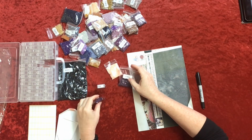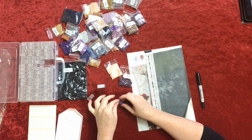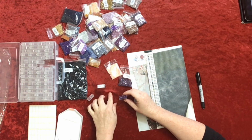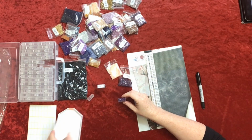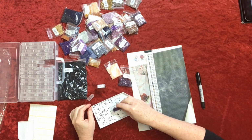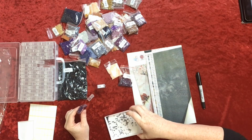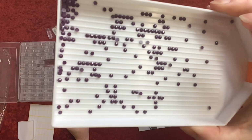Ooh. Now I've got stuff everywhere. That's why I was going to do that over the... Look at that. Alright. Put it over the tray. Use the big one. Let's just be sensible. Spill a few into the tray because I think that's too full. And it gives us a little bit of a chance just to have a shaky look at some of the drills that you get from there.